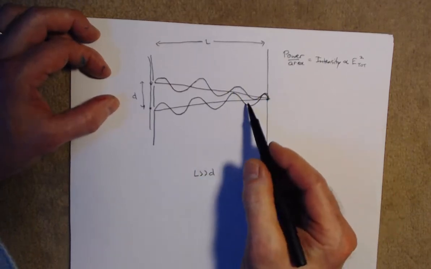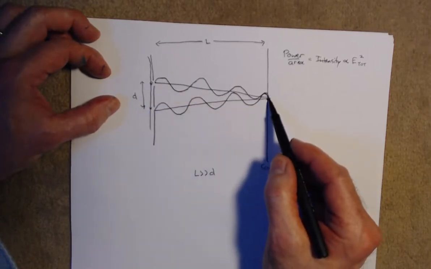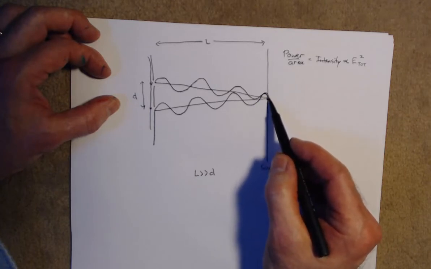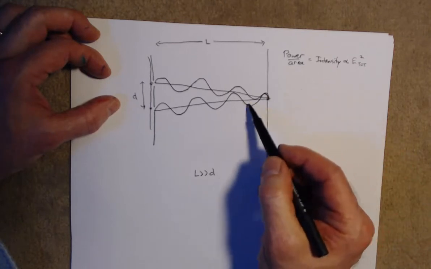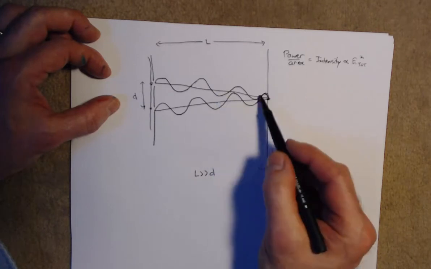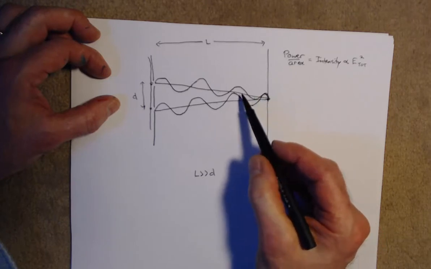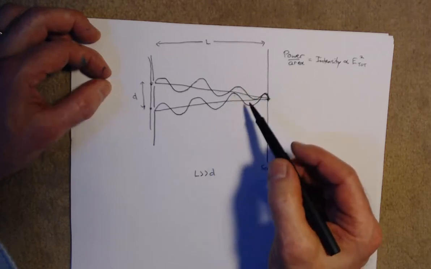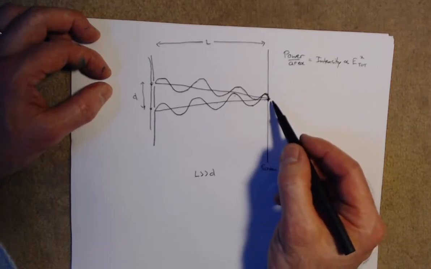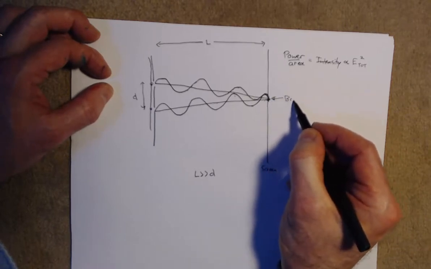And you can see that because the two waves are going the same distance, they remain in phase as they get here. So right now I've shown that they're about at a zero crossing point, but as time goes forward, there will be a crest from both the top and the bottom waves that reaches this at the same time, and then a trough reaches this point at the same time, and then a crest reaches this at the same time. So the total electric field is always adding in constructive interference, and so I would see a bright spot at this point.